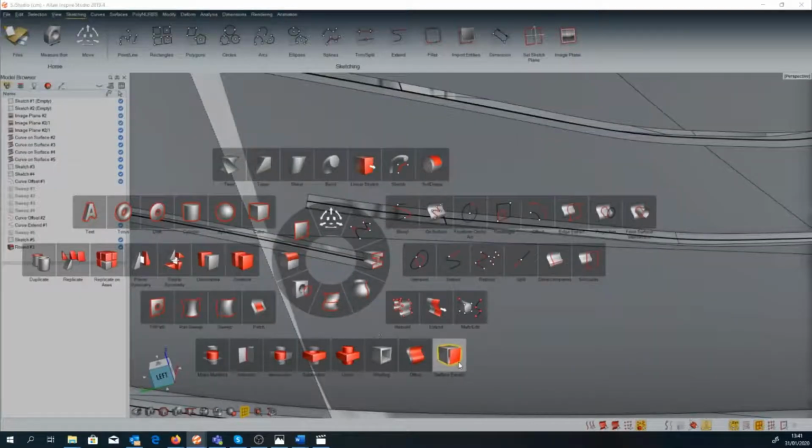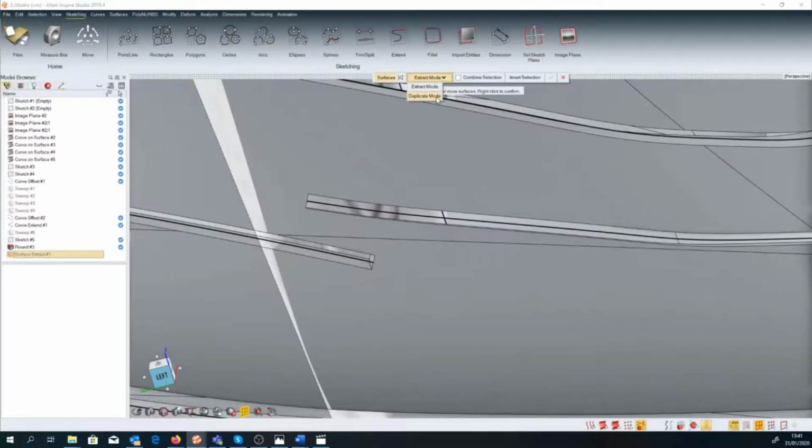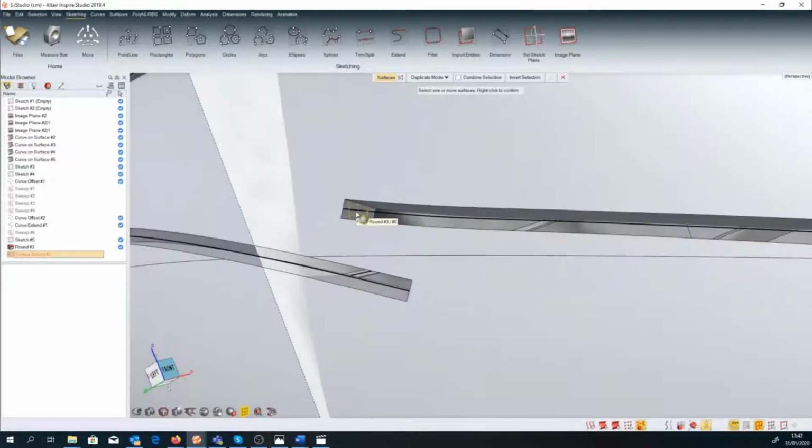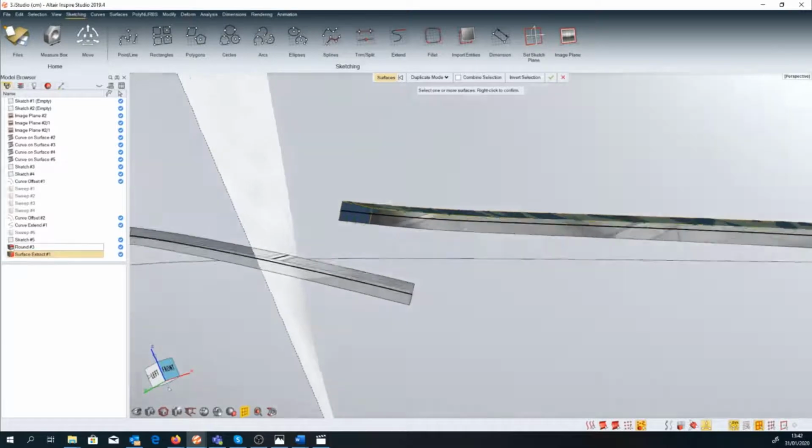So I forgot to create a square hole, so I'm going to extract the faces necessary to create the geometries.